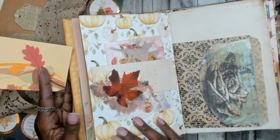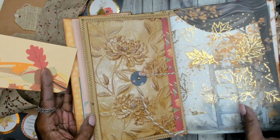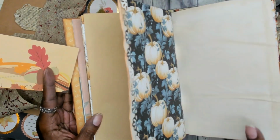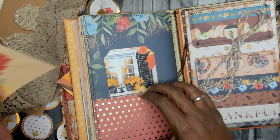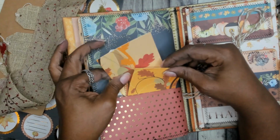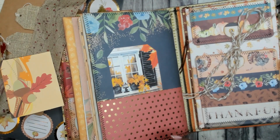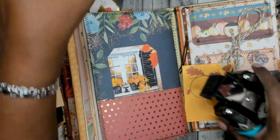And then this is a junk journal. Both of those come out. They're on the elastic. I think I'm gonna put this one back here. Maybe both of these. Okay. So I'm gonna go ahead and round these corners, ink them up and get them going.